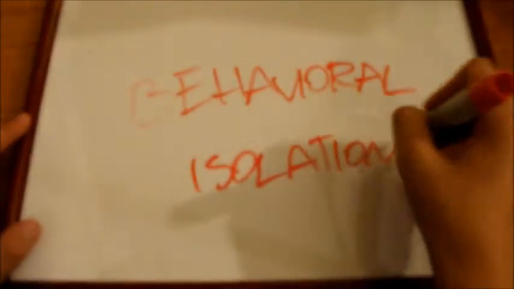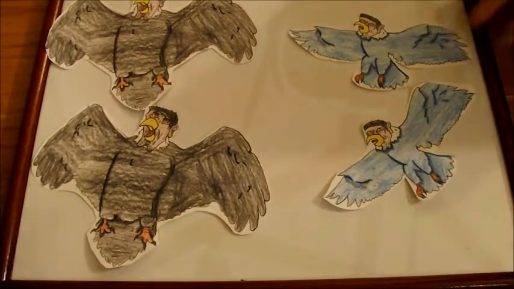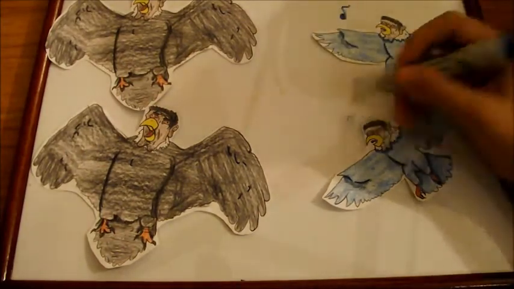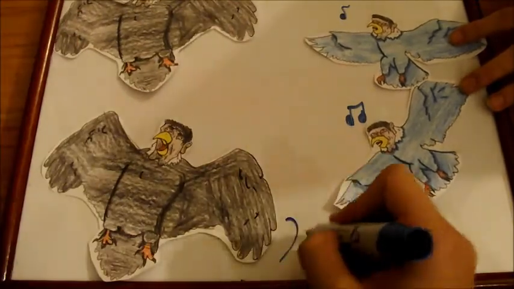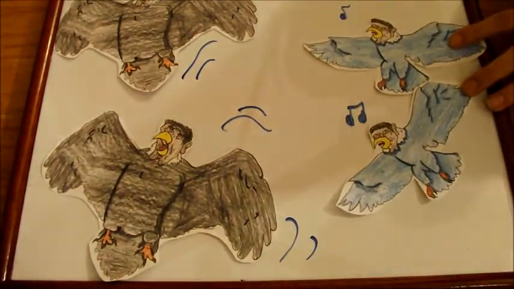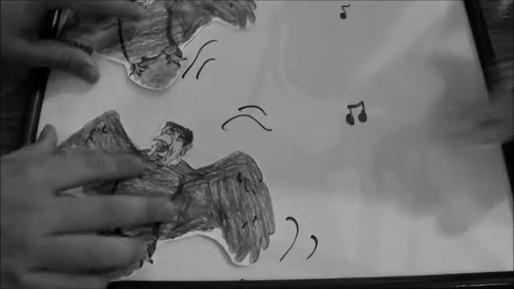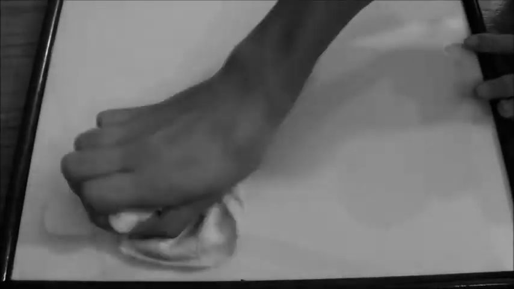Behavioral isolation happens when two populations could reproduce but have different ways and rituals of reproduction. For example, these two bird populations are guillerminas, and they could physically mate but will not because the blue guillerminas sing to call their mate while the black guillerminas dance to impress their mate. Therefore, they won't reproduce between species because they cannot attract other mates.